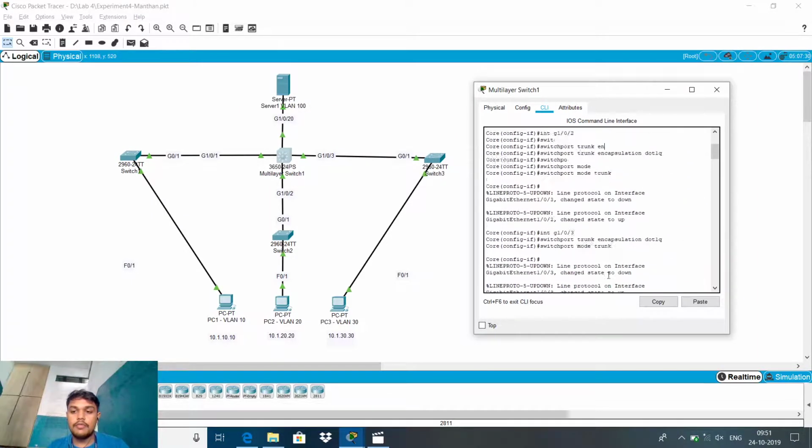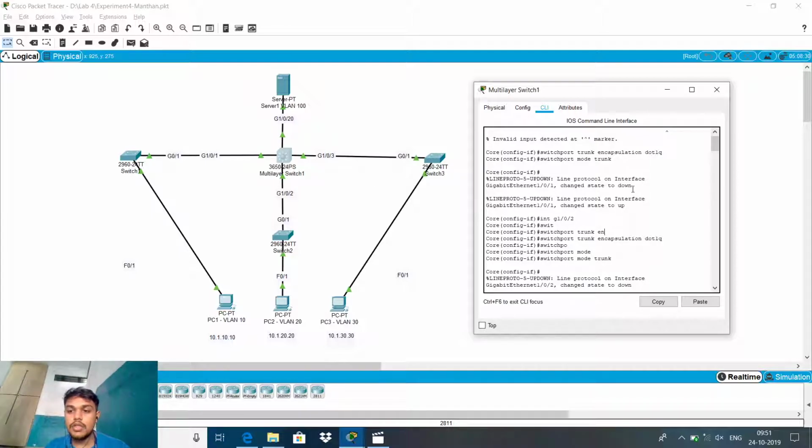Then we will configure the interfaces between the multi-layer switch and the switches, that is switch 1, switch 2, and switch 3. In this command, we are configuring the interface G1/0/2, which is the interface between the multi-layer switch and switch 2. This particular interface has to be in the trunk mode.